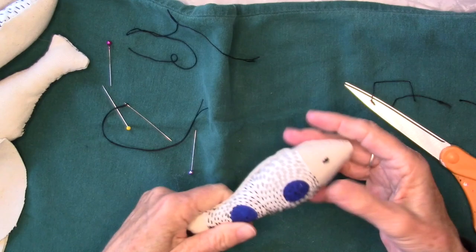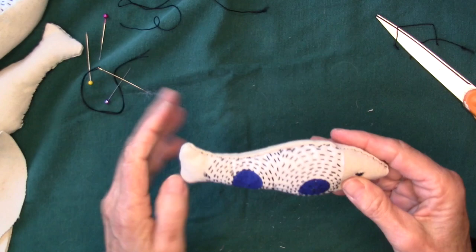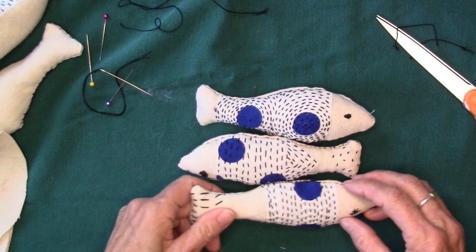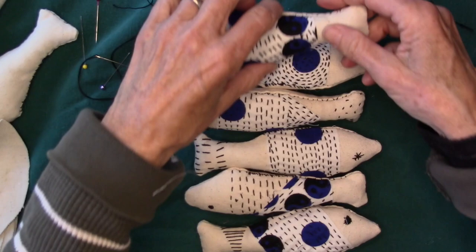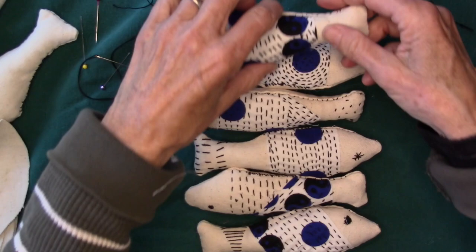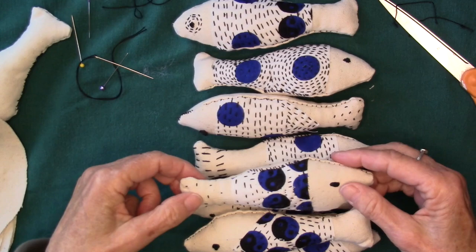So there's our amazing fish. That was very, very fun. Thank you so much for playing with me today on the table — so unexpected. So all my little fish in a row. They're so fun. One, two, three, four, five, six, seven, eight, and nine. Only four more to make. Thanks again for playing.